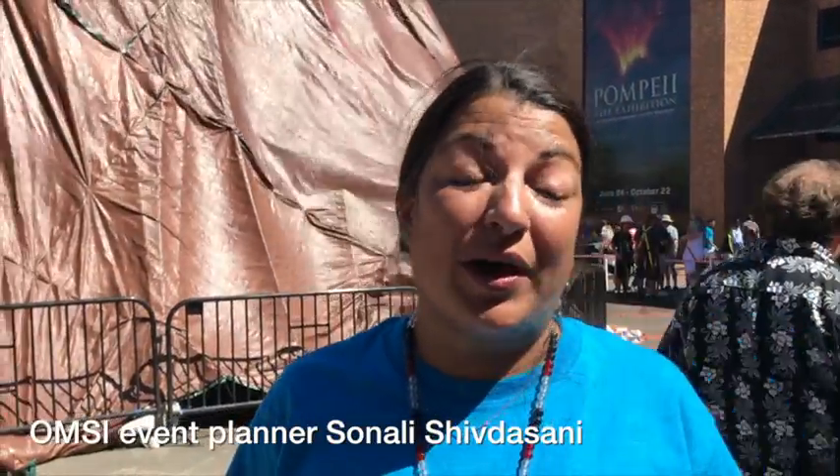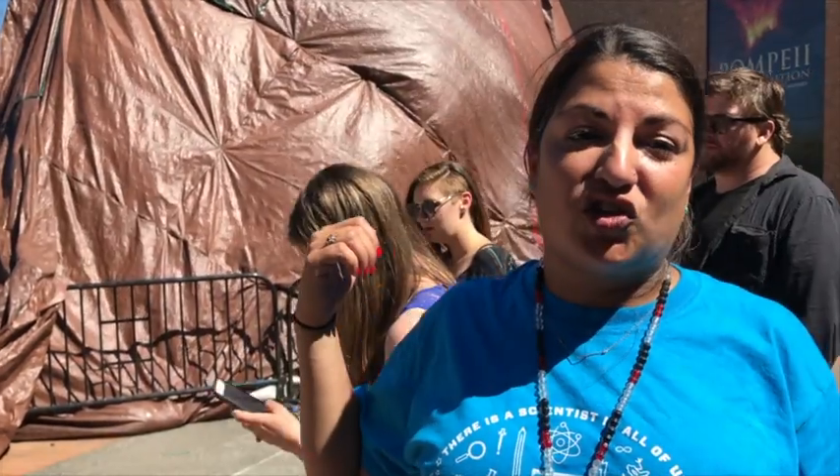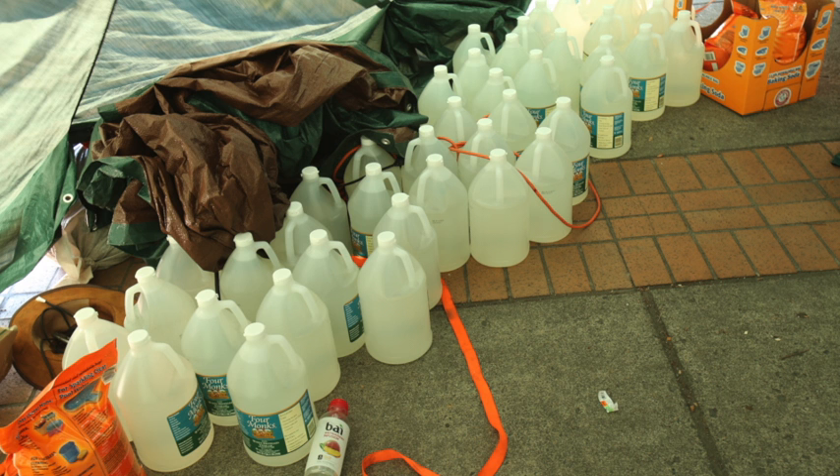We were attempting to build or break the Guinness World Record for the biggest baking soda volcano in the world. The previous record was set in 2015 in the UK — the volcano was 28 feet tall and their eruption reached 4 feet. Our structure is 34 feet tall and we believe our eruption was at least 8 feet, so we are pretty confident we broke the record.